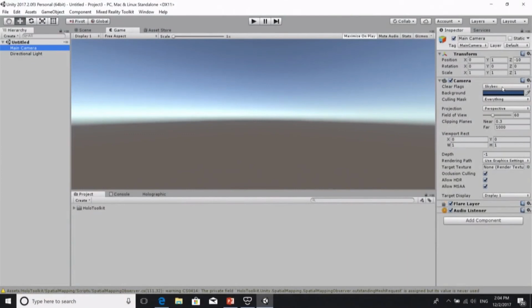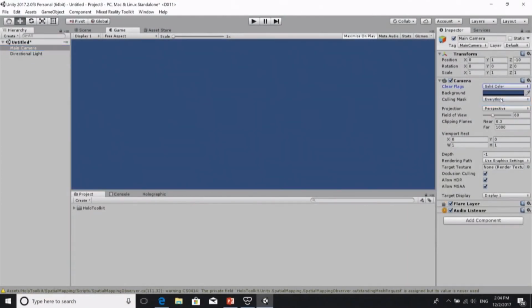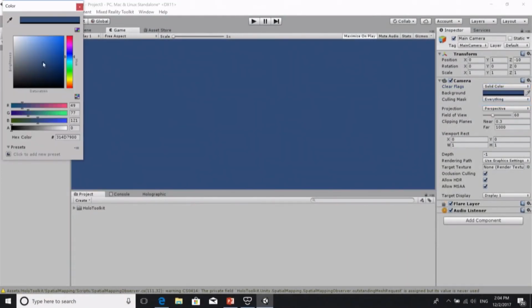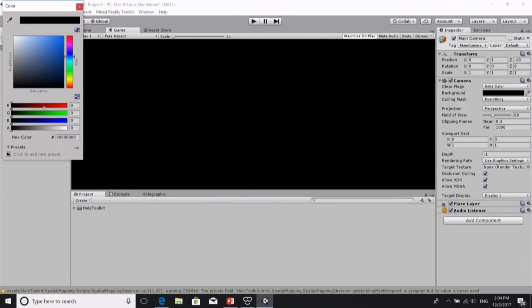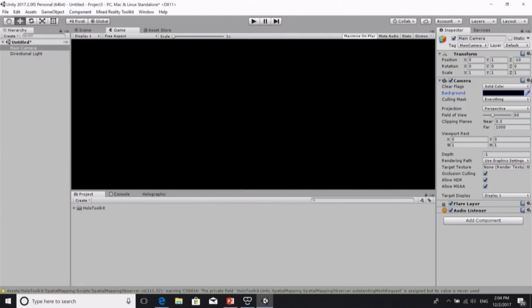So to do that, I need to go from skybox to solid color. I need to change the color to black, and also I will add a new position for my camera. So basically that's it. I already placed my camera, and I can create different kinds of objects here. I can create a cube, and I can work with this cube.